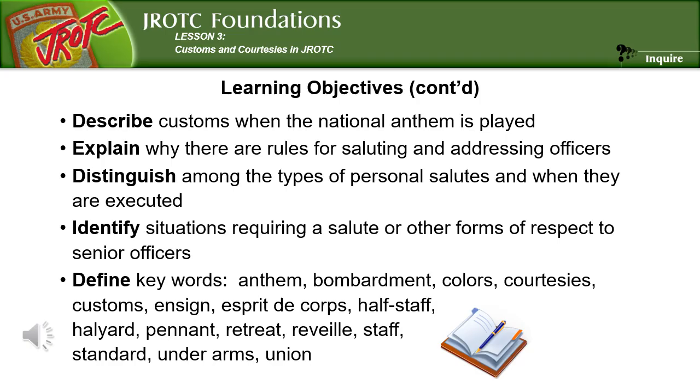Staff, another word for flagpole used to carry unit guidons or colors. Standard, a term now interchangeable with colors, although formerly it was used for flags mounted on motorized and mechanized organizations. Under arms, to carry or be furnished with, or to have attached to a person a weapon or equipment pertaining directly to a weapon, such as a pistol belt or a holster. Union, the emblem on the flag symbolizing unity, such as the blue rectangle and stars on the United States flag.